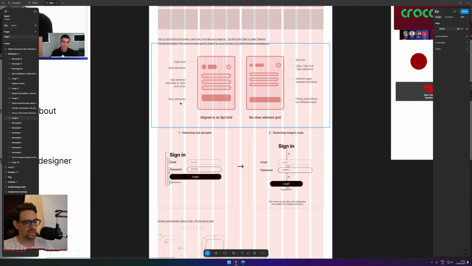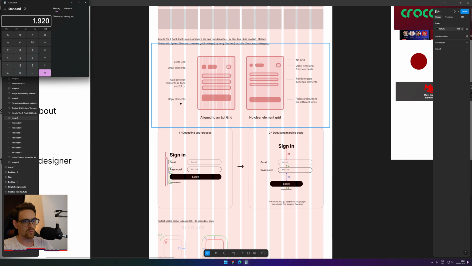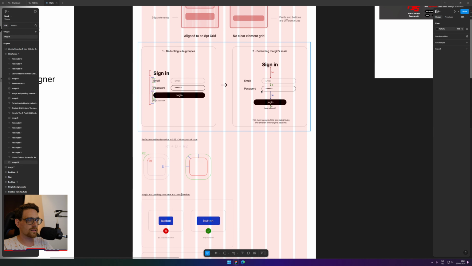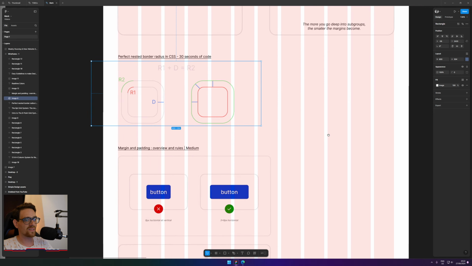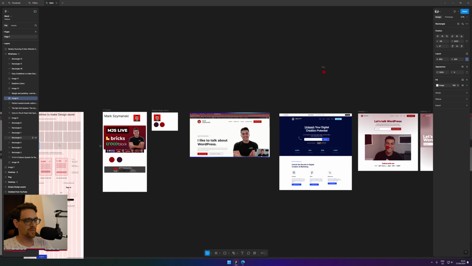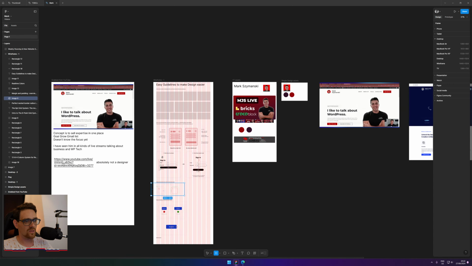For instance, 1920 by the width. Let's see. I've never done this. I have only read about this. If you divide by 8, 240 times 8, it's in there. So we also have 1440, and then it's also divisible by 8. So that's why people recommend it. Besides the spacing of 8 pixels, we also have some basic knowledge on adding border radius and how to create buttons. Then we created a design system. Today I want to go over how we can utilize those systems.